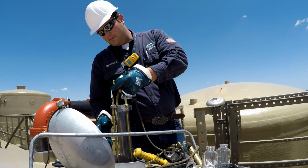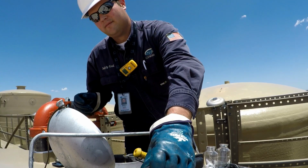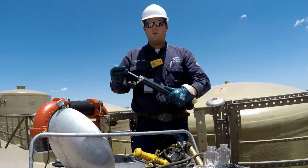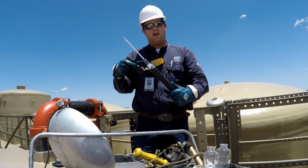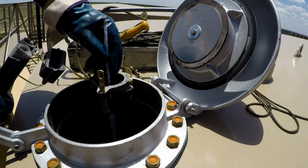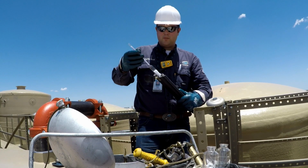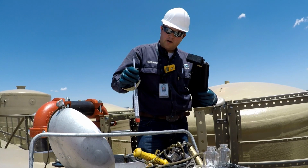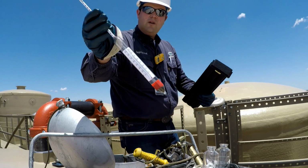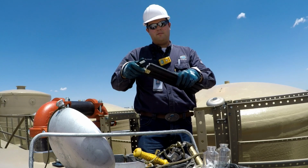For the middle sample, we'll suspend the thief in the hatch, and we'll get our hydrometers. We'll pick the one that's best fitted for the gravity that we're working with. We'll take the hydrometer and suspend it in the thief. It'll take 3 to 5 minutes for the hydrometer to adjust and compensate. After that, we can record the gravity on the markings while it's still in the thief. And then when we pull it out, we can record the temperature for that sample as well. We'll pull those out, put the hydrometers away.